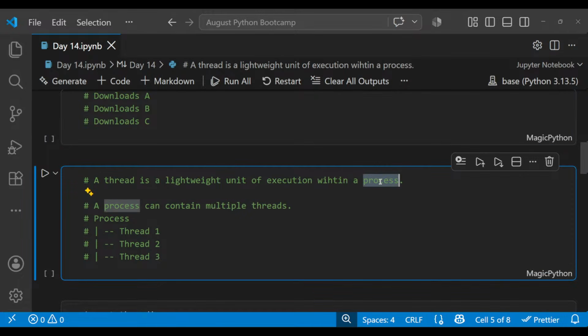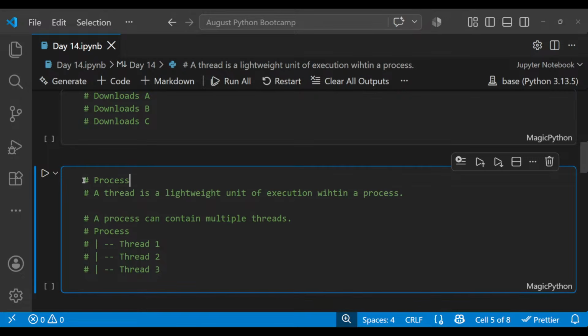So what is a process? A process is a set of instructions, a set of executions.